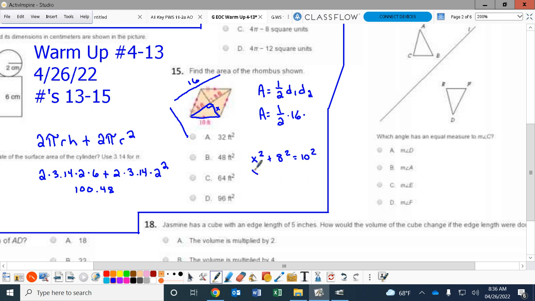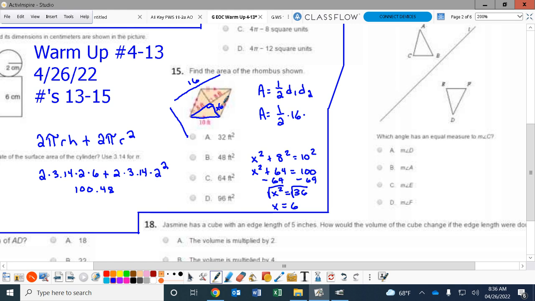So that's going to be x squared plus, what is 8 squared? Good. And 10 squared? See, my mind thinks ahead. So it's going to be 10 squared, which is 100. Minus that 64, minus that 64. That's going to make it x squared equals, what's 100 minus 64? 36. I've got 36. Is that right? 36, okay. And then take the square root of both sides. And what is the square root of 36? 6.